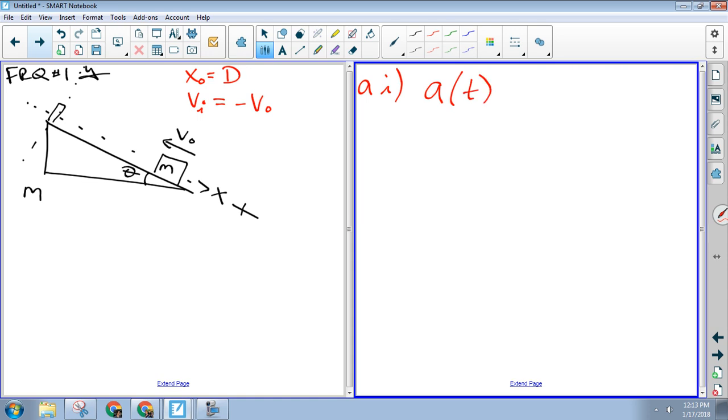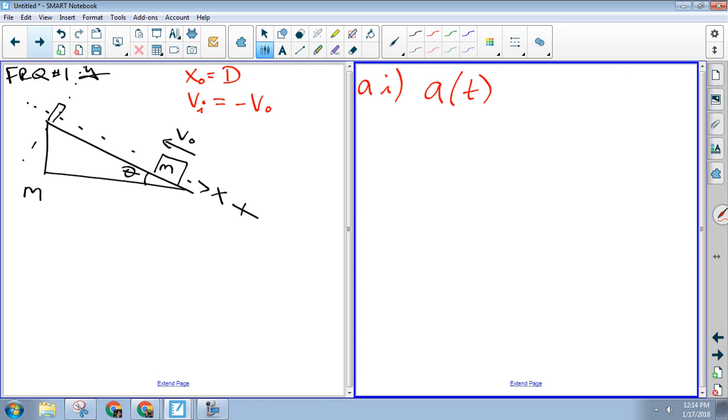So you guys help me out. Thoughts about how to find this acceleration? That would work if we had an equation for the velocity. There's an easier way to do it though. Somebody got an idea? Net force, which is just going to be mg sine theta. Yeah, you guys agree? Aren't the forces on this thing going to be constant? Yep. So we should probably make a free body diagram, right? So let's do that real quick.